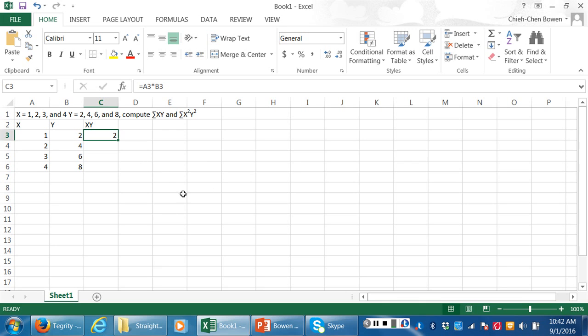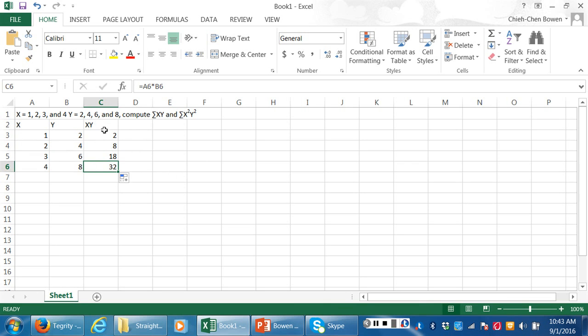It's very easy. You see my cursor right now is moving around. As long as I put it in the cell where I want the operation to repeat, at the lower right-hand corner, my cursor goes from the hollow plus sign to a solid plus, as you can see right there. Then you hold the left mouse button, click, and drag down. You see once I let go, the operation has been repeated for all the values in this problem. So let's check. 2 times 4 equals 8. 3 times 6 equals 18. 4 times 8 equals 32. Everything checked out.